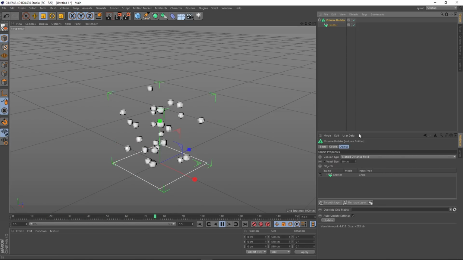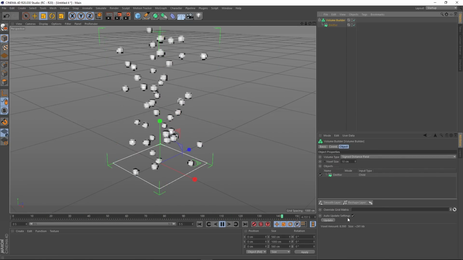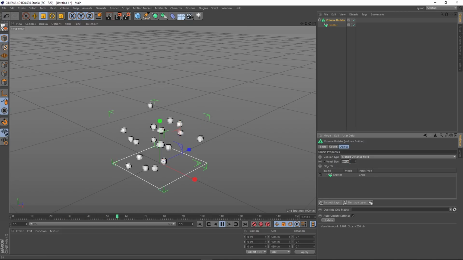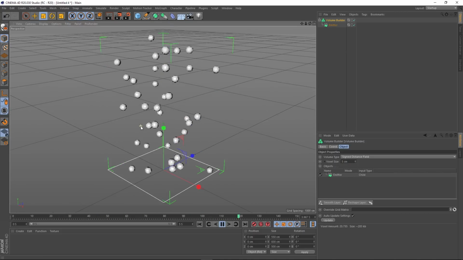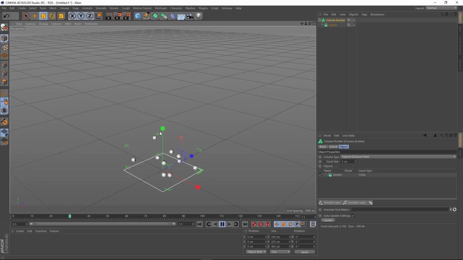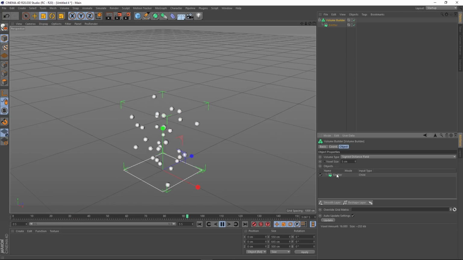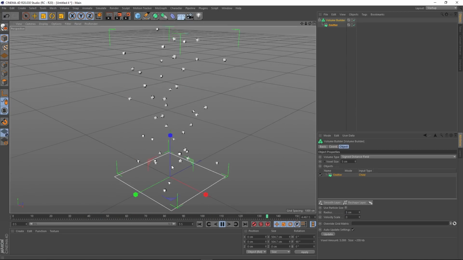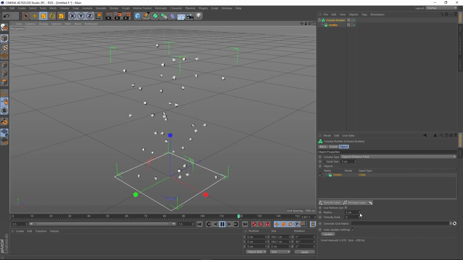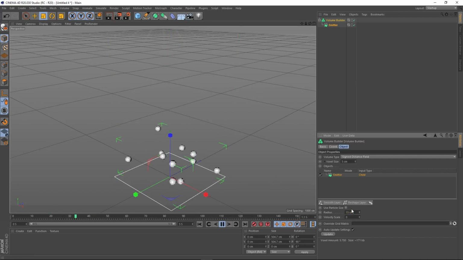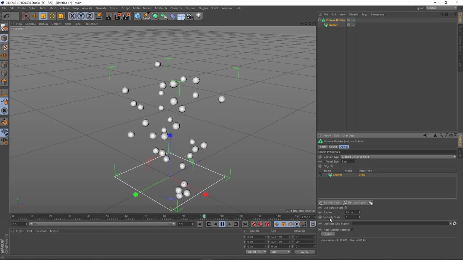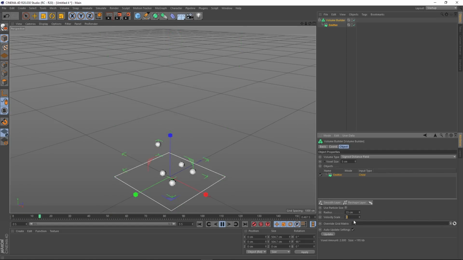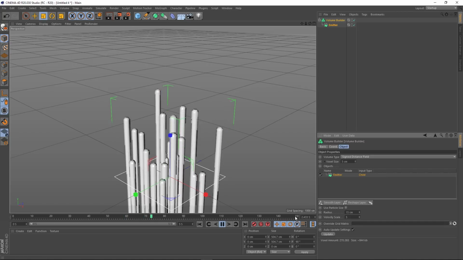So let's have a look in the volume builder. And you can see here, let's bring this down to maybe 5, something like that. So we've got a bit better resolution there. So this emitter is in here now. And if we click on the emitter, you can see the radius is set to 15 centimeters. So if I lowered that, it just means the radius that voxels are created around these particles is now lower. So let's put this back up to 15. The velocity scale, I'm not actually sure what this does. So let's put that up to 5.